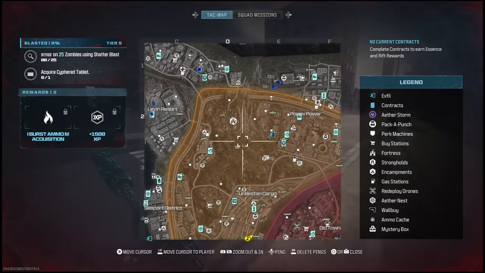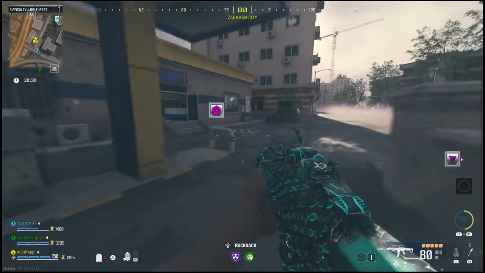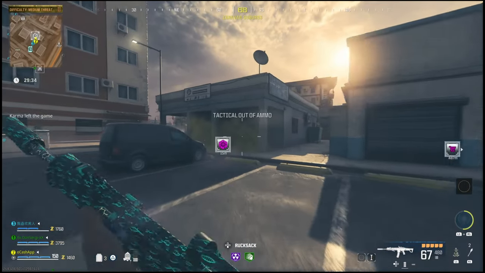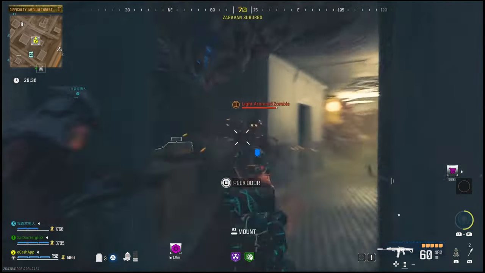So just find all of the different nests located around the map and begin looting them as much as you can. Now, when you get into the nest, you will want to have a gas mask because there's going to be a bunch of gas and zombies inside. So you have to be kind of careful when clearing these out.